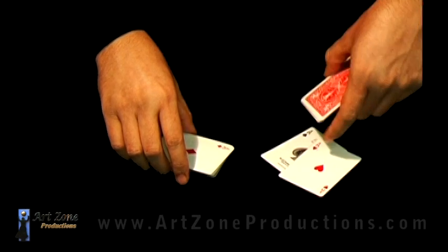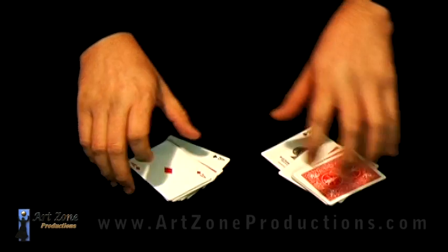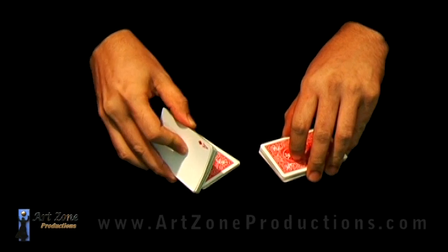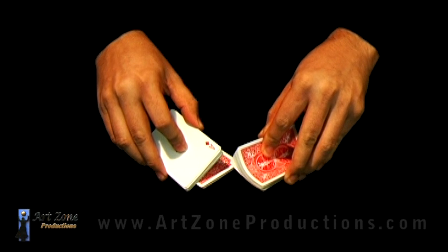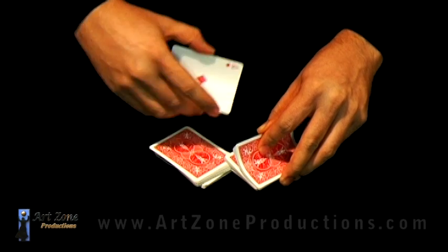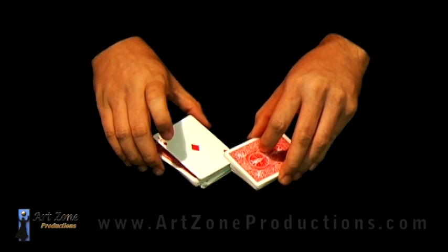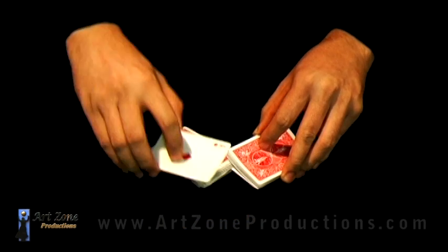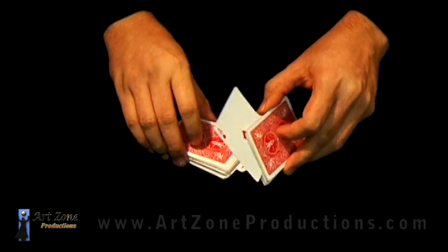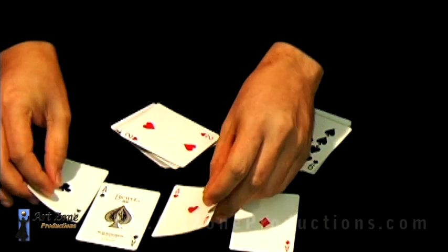So at this point I have 2 aces at the bottom with the bottom half, and with the top half I have 1 ace at the bottom and 1 on top. So I'm dropping half of the top half, one ace, drop everything, keeping the one ace on top, and drop half from this bottom half. The ace goes in the middle and drop everything. Now, oh yeah, and push a little bit inward, so they can lock in better. And the 4 aces. So I'm gonna do it once again from over the shoulder, so hopefully you can understand it better.